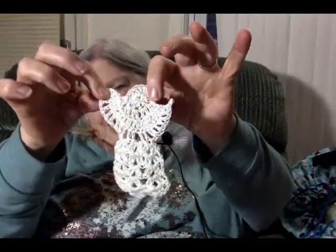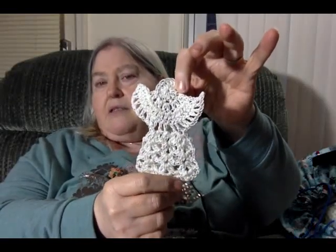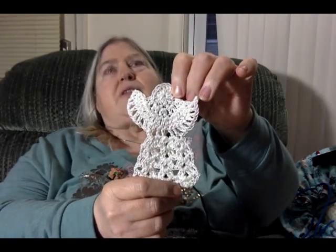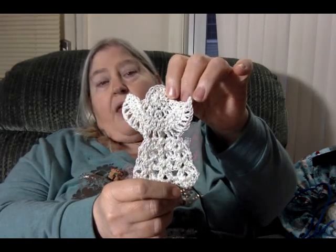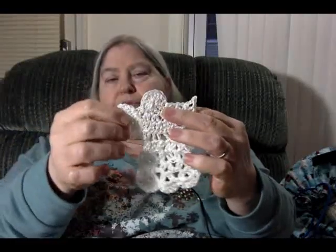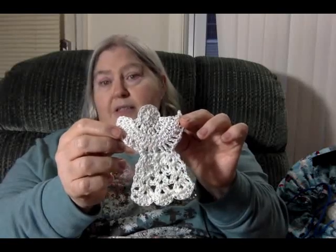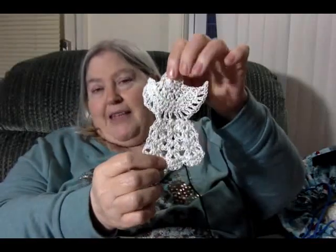And my frustration, and show you today's angel. Today's angel is called just a Christmas angel ornament. It is done out of number 3 thread, and I believe a 2.75 hook, or maybe 2.7. I didn't have one, so I used a 3 millimeter hook. And so she's a little larger. Have you noticed the theme here with these angels? I don't always use what they tell me to use. So, yeah, I used something larger.